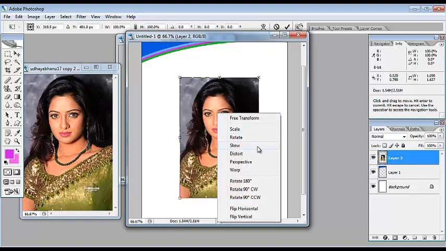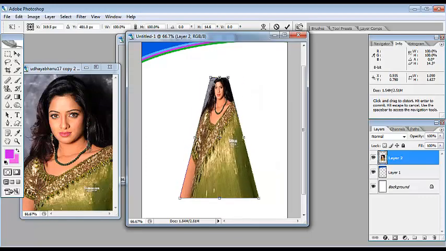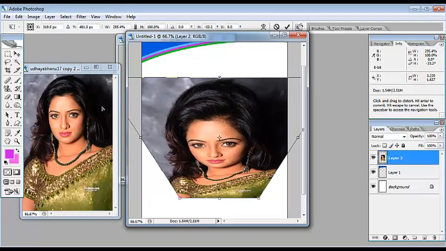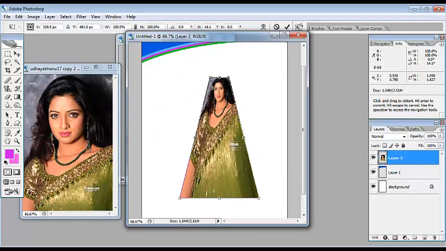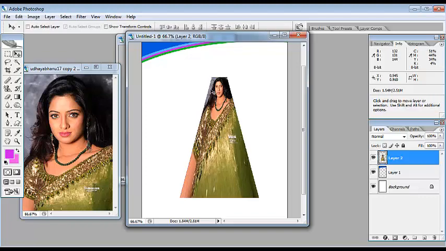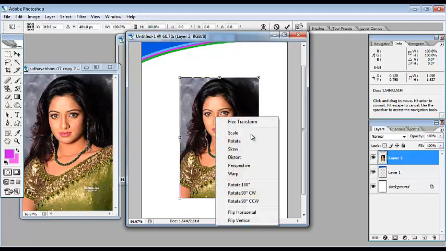Control T. Perspective. See, this is a perspective. See how it is looking. You are looking at this object from the top. This is from the side. This is from the bottom. This is called perspective. And Control T, warp.